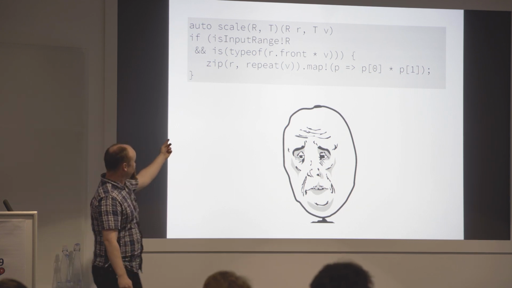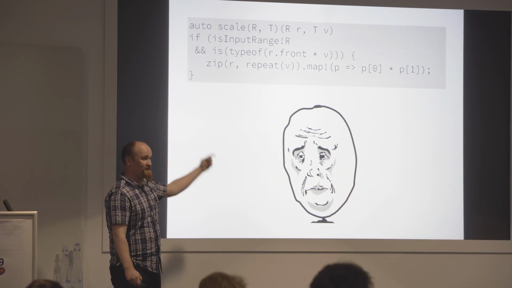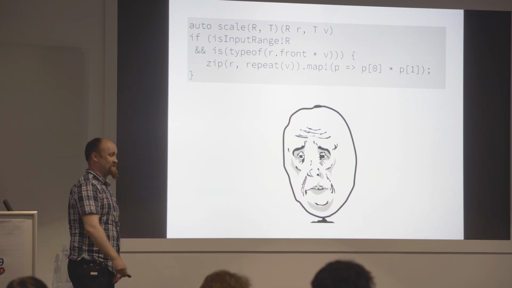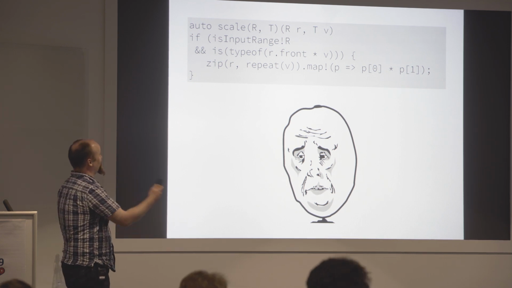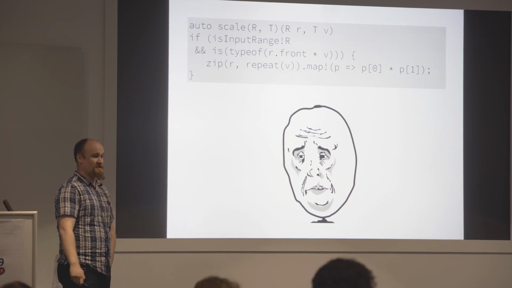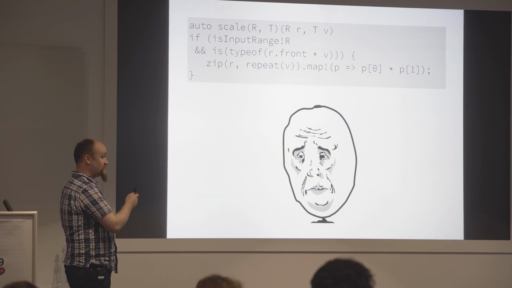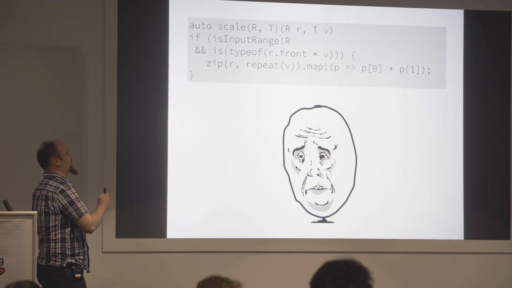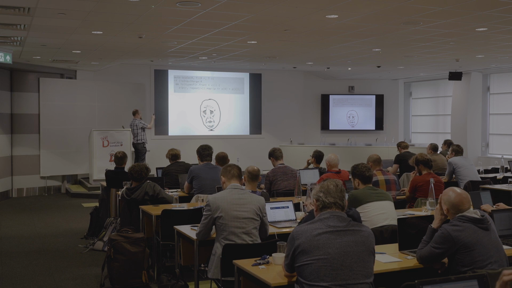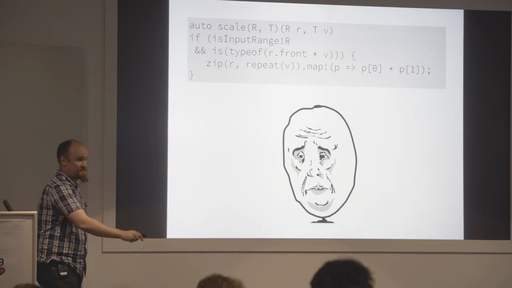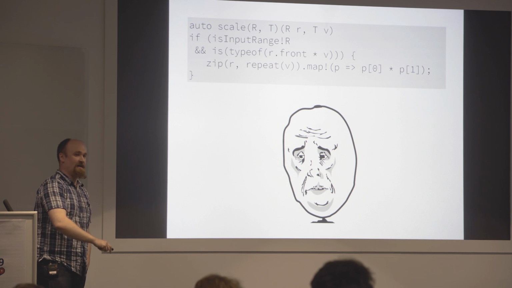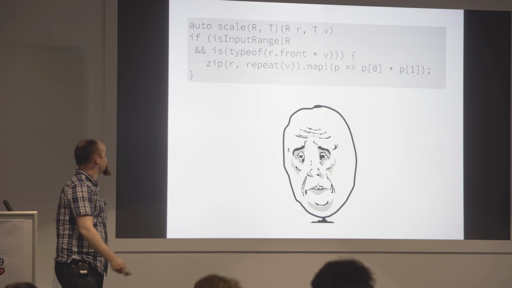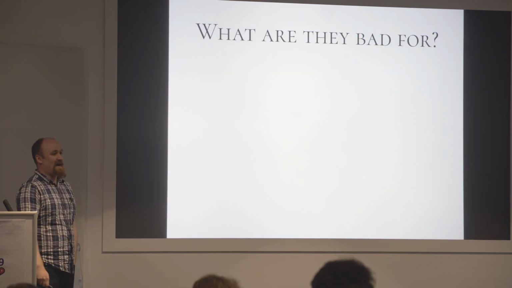It's pretty clever, though. You just have an infinite range of V that is accompanying your input range, R, and then you just work over it in lockstep. The second element of each tuple that you get after the zip is just that constant every single time. And actually, the compiler does a pretty good job of generating good code from this. It's not perfect, and one of the things I really don't like about this is, in this case, it generates good code. Once you start doing lots of variables with this, code quality really starts to drop. I'm not sure if that's a fundamental problem. Maybe it can be fixed, but yeah. So what are ranges bad for?